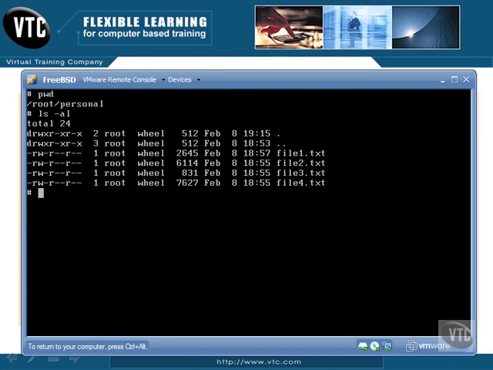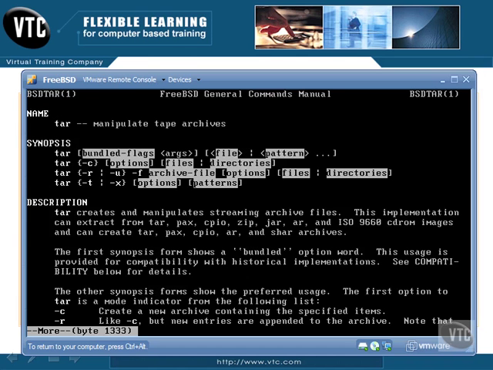So what we want to do is first let's take a look at the tar command and see what kind of options we get with tar. So we've got several options we can use. Normally the most popular options you'll use are c for create an archive, or x for extract an archive. If you've ever used WinZip before, or PKZip, or some other kind of compression utility in Windows, then you know what create and extract usually means.